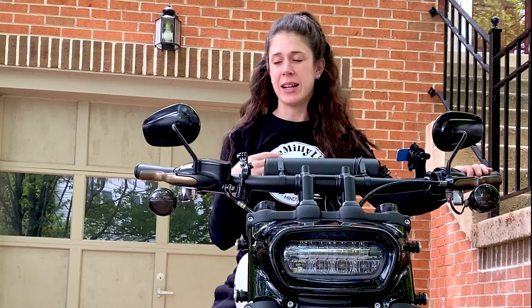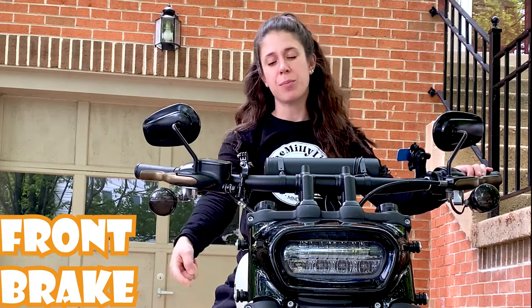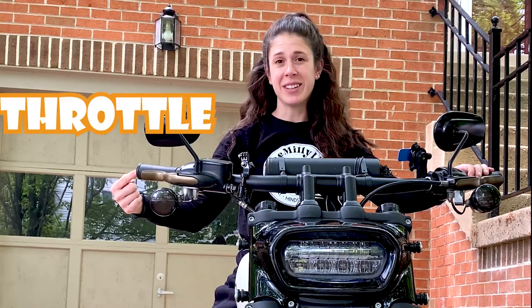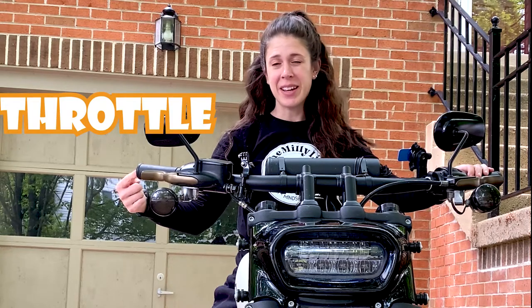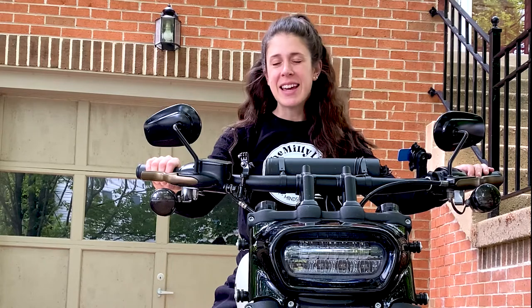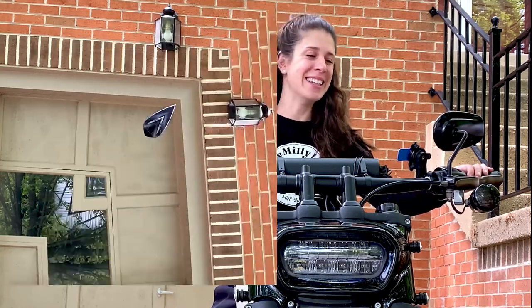On the motorcyclist's right side, so my right side, you've got your front brake. There are two brakes on the bike. You've got your front brake on the front tire, your rear brake on the back tire. This lever right here controls your front brake. Here is your throttle, okay? This is your gas pedal. So as I roll onto the throttle, that's gonna cause me to accelerate, and as I roll off, that's going to cause me to slow down or cut the gas at the very least.